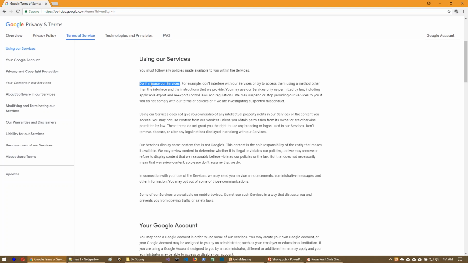If it is normal text, don't misuse our services, just like a normal pronunciation. Strong text will be pronounced very stressfully by the screen readers. The difference in the meaning of strong text will be respected only by the screen reader programs. That's the exact meaning. Except that point, visually bold and strong are both the same.